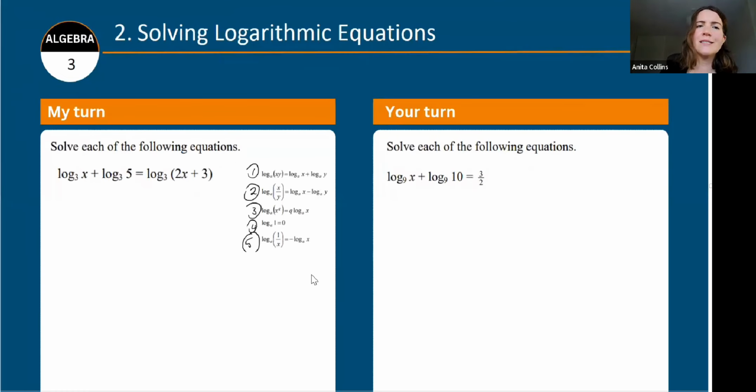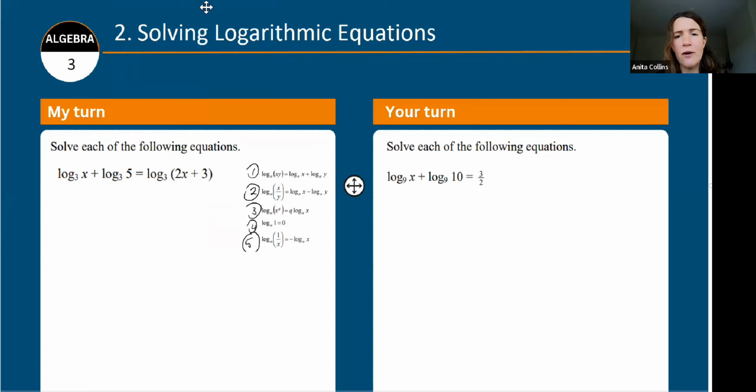Right, so the second part of this lesson is solving logarithmic equations. They look messy. I've copied and pasted in my laws of logs from the previous video just to have them there in front of us so we can refer to them. What ideally we want to move towards here, when we've got lots of logs, is to try and get log of something equals log of something. That's what we're going towards, okay?